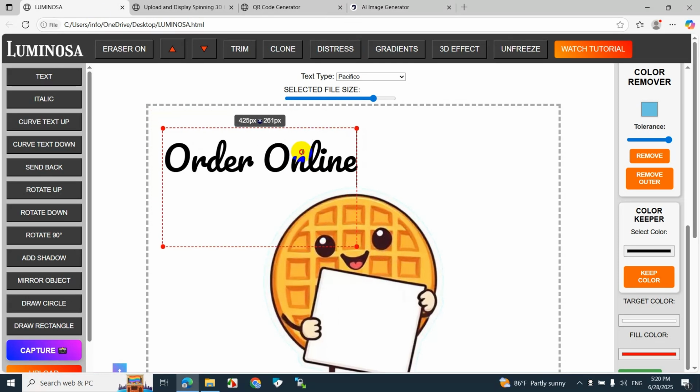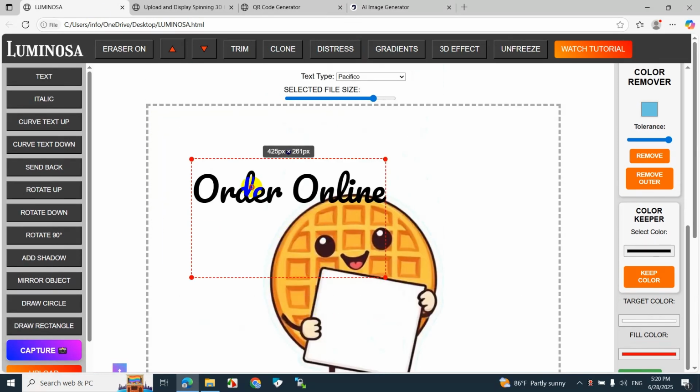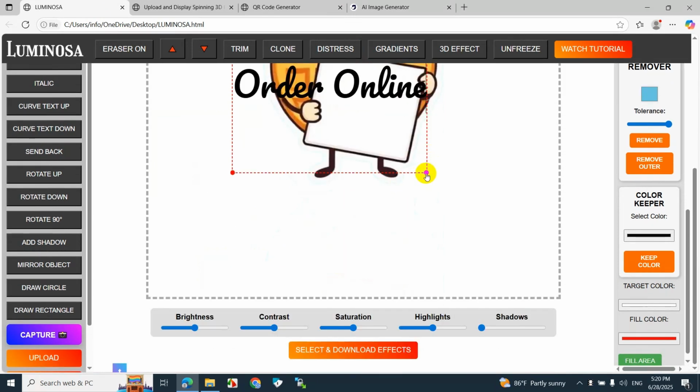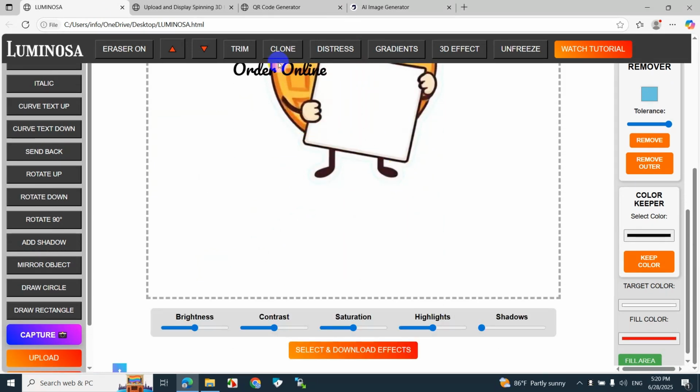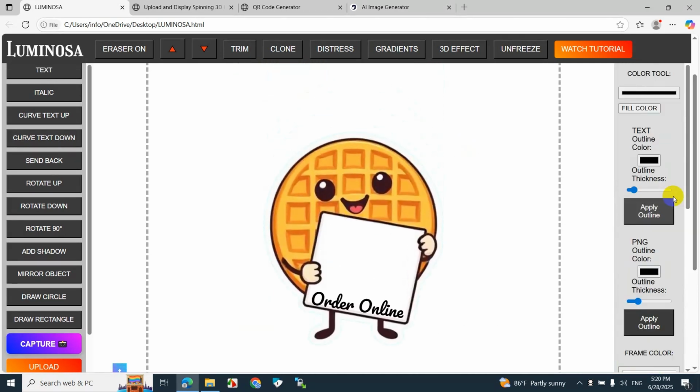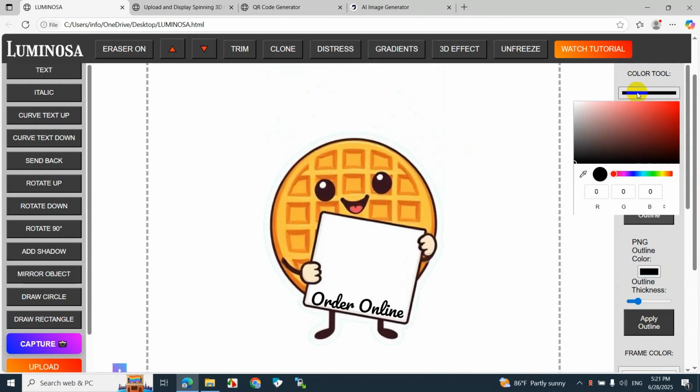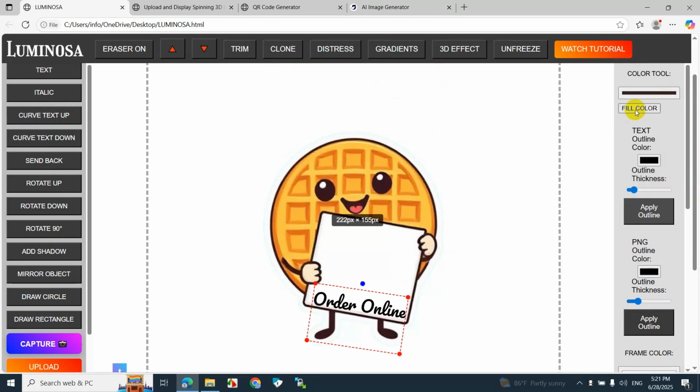So I'm going to choose a script text, or whatever you call this. I think this goes with the design. And now I'm going to spin this with the blue knob and spin it here. Okay, that's good. Let's place it down here. All right, so now the next thing is we want to match every detail. So I'm going to select the color tool, select the color of the waffle or the outline, and just apply that color so it matches with the design of the waffle.